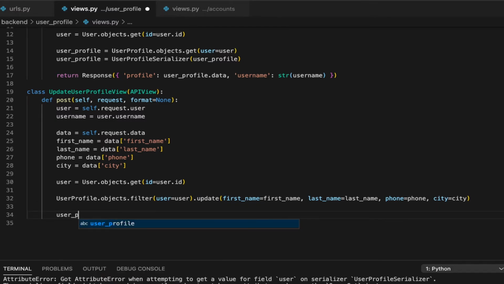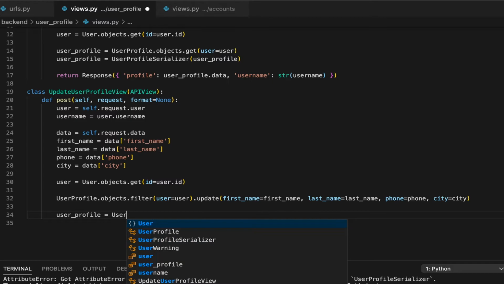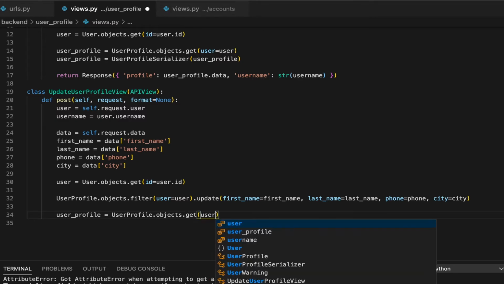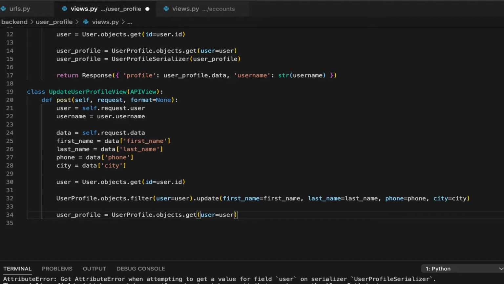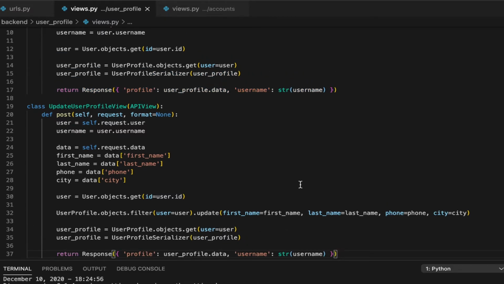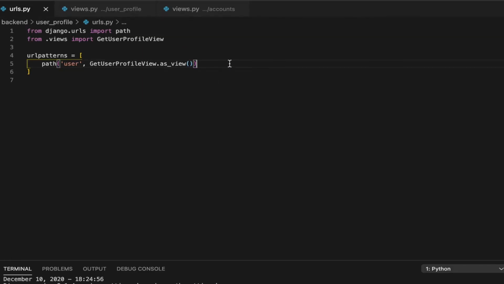And then user profile equals UserProfile.objects.filter. Actually, .get, where user is equal to user. And then it's going to be the same as this here. So now let's see if things end up updating. I also have to make a URL path.